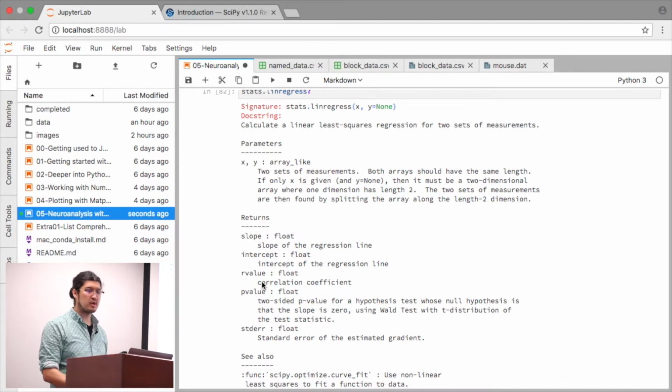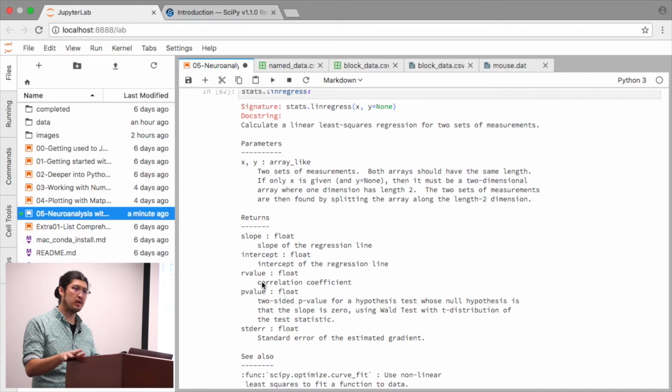R value, this is the correlation coefficient. This is a statistical measure of how linear your data is. This could go anywhere from -1 to 1. -1 means it's perfectly negatively correlated, so it means a downgoing slope. 1 means perfectly positively linearly correlated. And 0 means they are not linearly correlated.